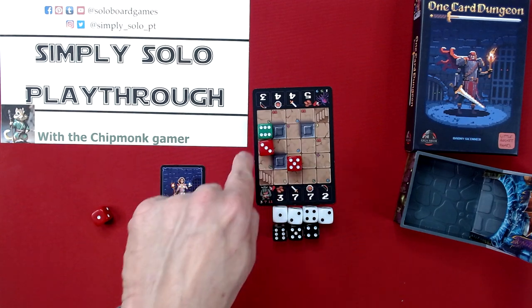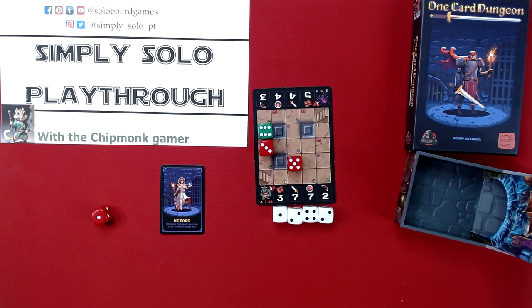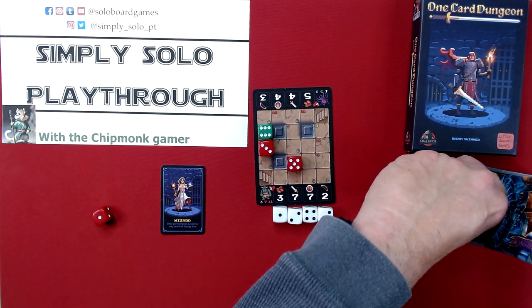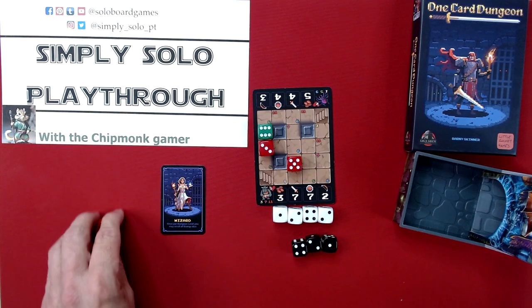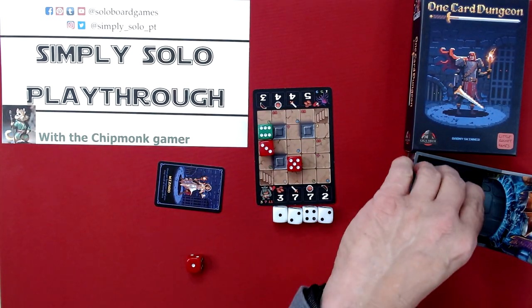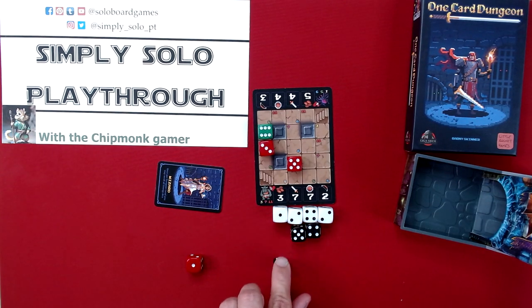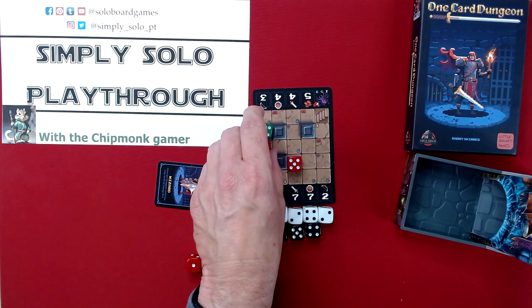So again, dividing and conquering, and hopefully I'm going to be able to get this one down. Because if they come up together, I'm in a world of hurt. Okay, 1, 2, 4. So this is not good. I'm going to go on ahead and use my magic power. And I have an 8, a 5, and a... There we go. He's down to 2.